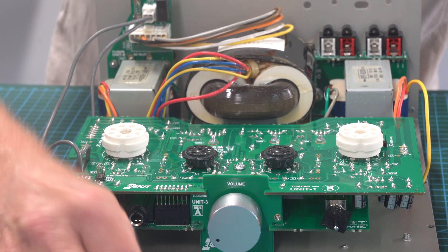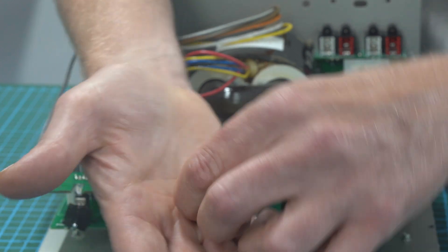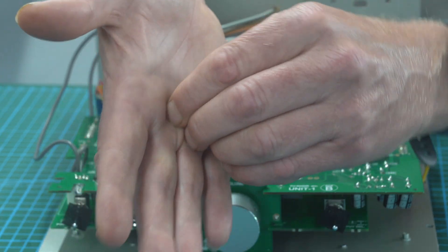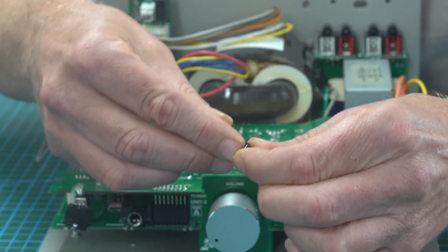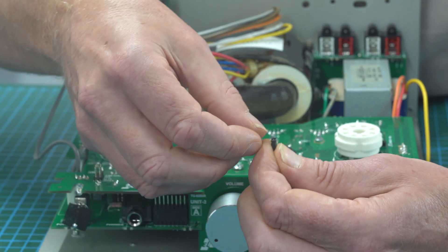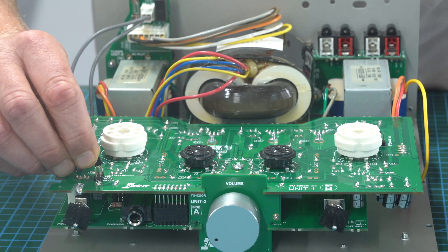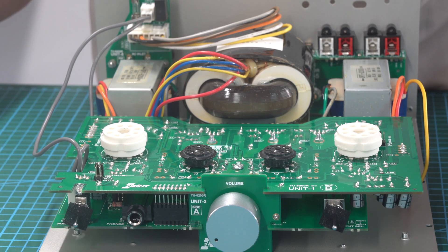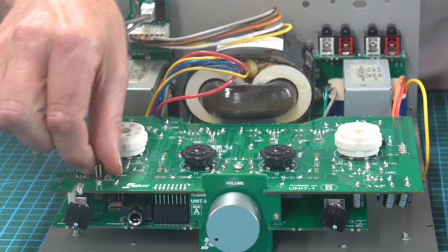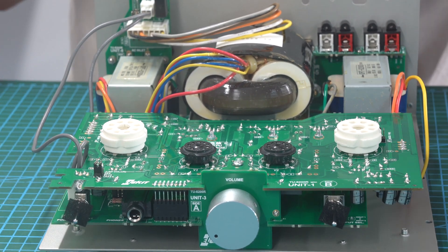We want red instead of green, so pull the jumper out. The way the jumpers work - the bit at the top is slightly raised, that is the top part. Through the top you've got a line, and you want the pins going through with the opening. For the red one, push it in like that. All the jumper is doing is connecting these two connections together. It's now on red, but I'm going to set it back to green - I always think green means 'on', but it's up to you.